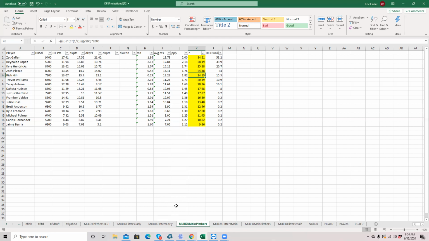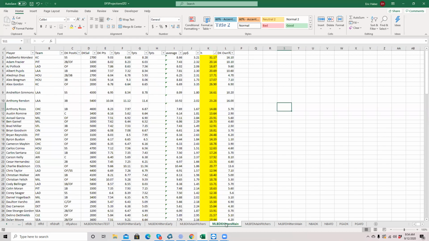Now the hitters, it gets kind of hairy, because there's a lot of players. But you know what? The concept is still the same. And what I like to do with hitters in baseball, again, is really just focus on how many of them are from the same team, because again, you obviously want to stack in baseball. So what I'll do is the same type of thing. I'll get the projections, I'll fire it in there, I'll put up an average point per dollar over here, and then this H thing, and then I'll list the ownership over here.